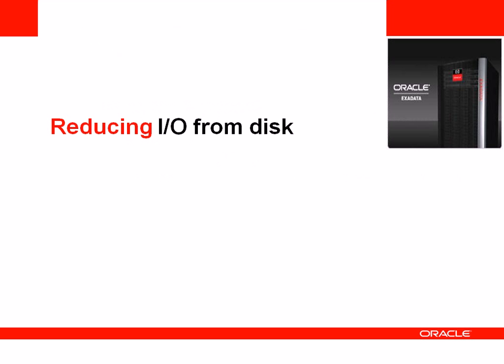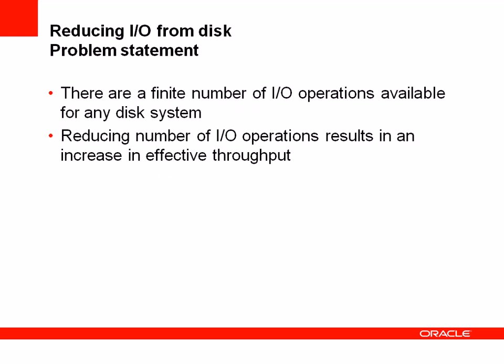There's also ways that we can reduce I/O operations going to disk, because of course the fastest I/O is one which you never do. So Exadata is really fast. There's up to 168 disks. They operate in parallel. They're very quickly spinning, but you're always going to reach a finite limit. Physical action, so there's only so many I/Os you can do. So if you can reduce the number of I/O operations, you can basically increase effective throughput.